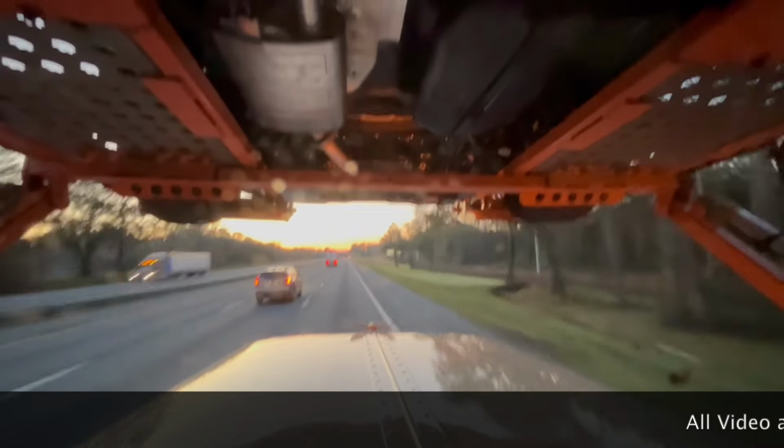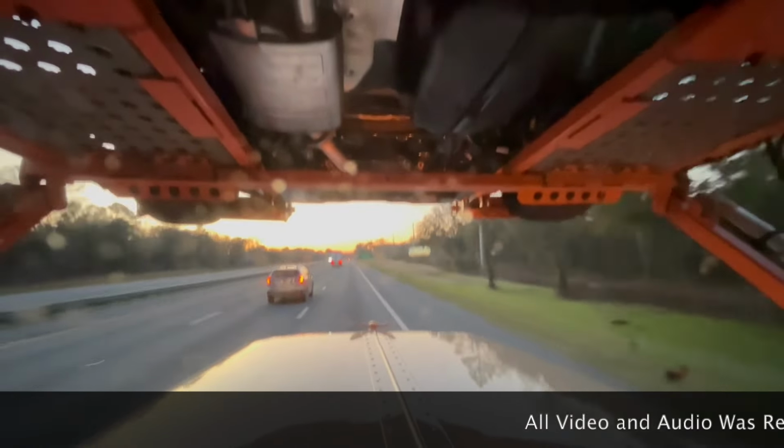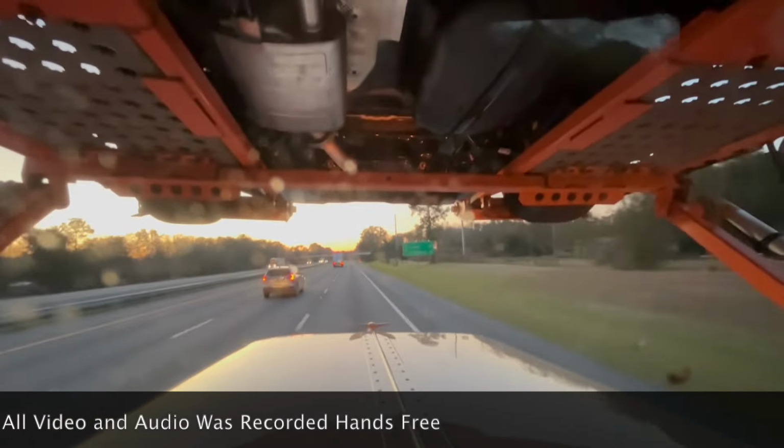Alrighty, there we go. Sun starting to peek above the trees. Finally starting to get to where we can see. We are hitting some waves of fog this morning, so we're right at that right temperature here in Florida. It seems like every bridge that we cross is pretty dense in fog. So if you come across that kind of stuff, guys, just back it down a little bit.